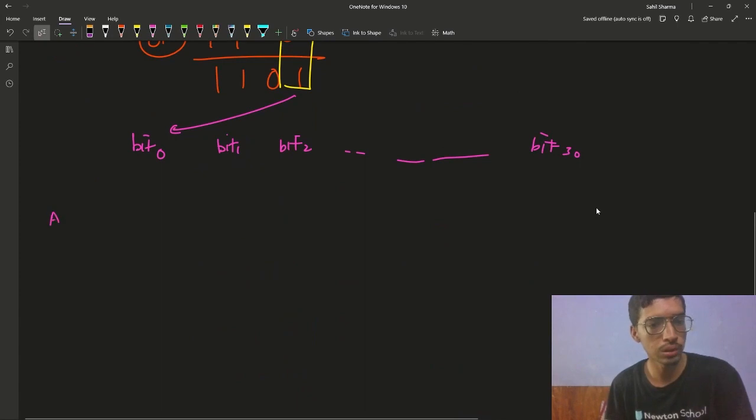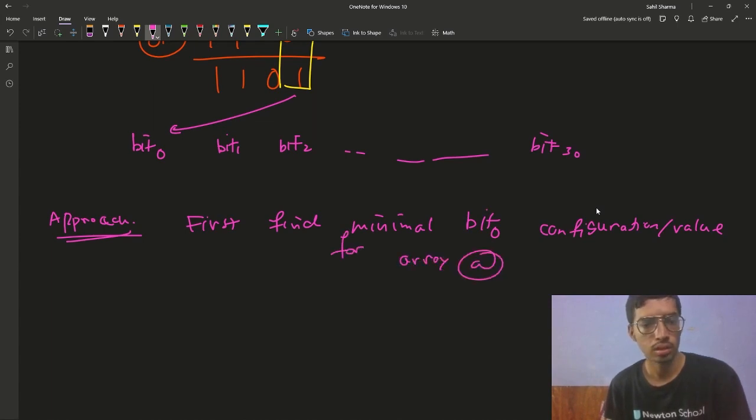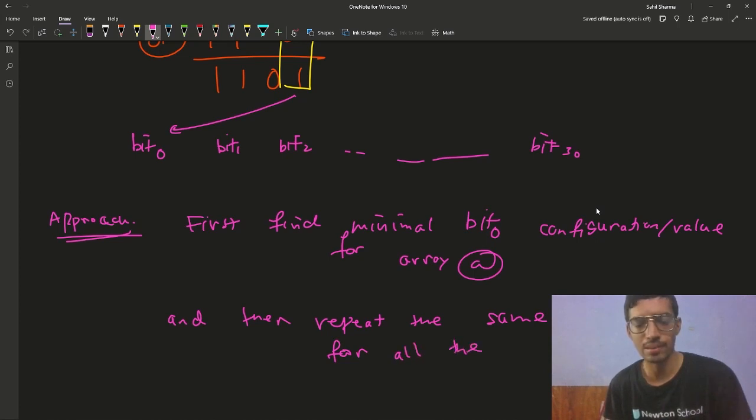So our approach will be: first find the minimal bit 0 configuration or values for array A, and then repeat the same process for all the bits. That will be our approach.